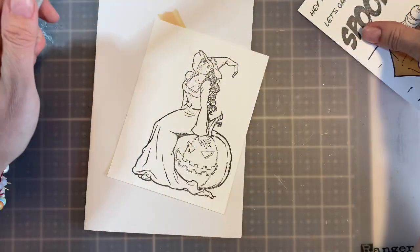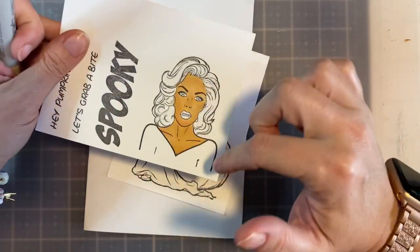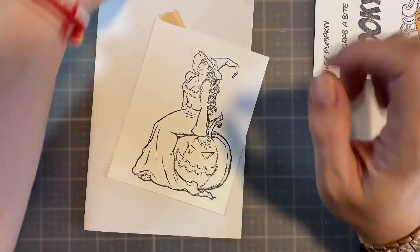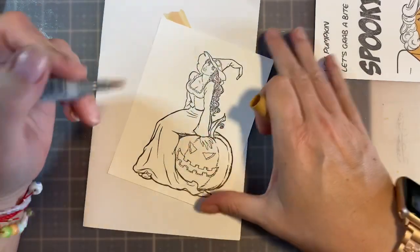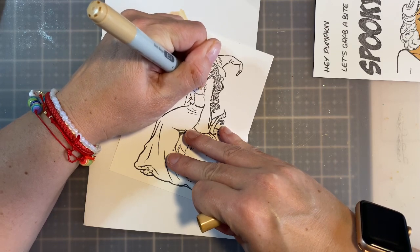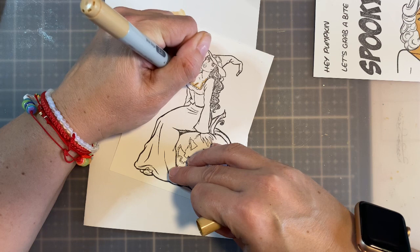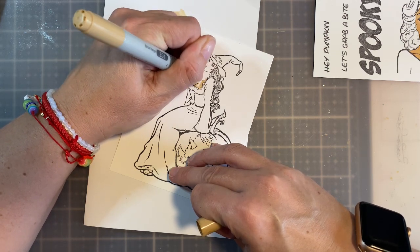All right, so for this one, now I showed you the traditional way of how you're supposed to lay color down with an alcohol marker, right? I'm gonna show you kind of a cheater way, and that is we're gonna go backwards. So what I'm going to do is add in the darker color first, and then I'm gonna work backwards, and you can just see if there's any difference, and you can proceed with picking whatever technique you like best.